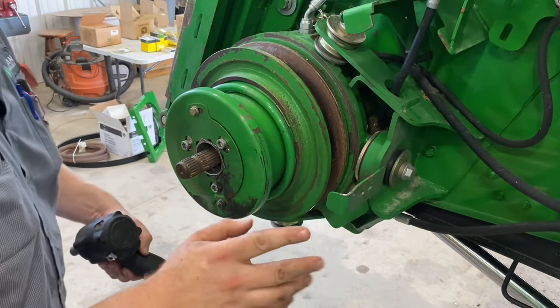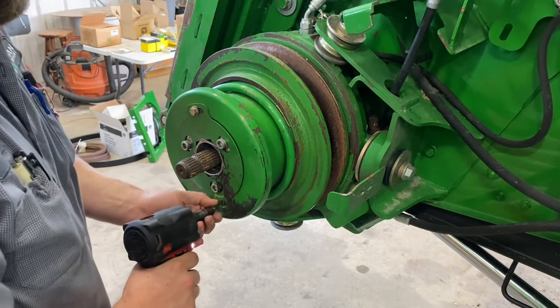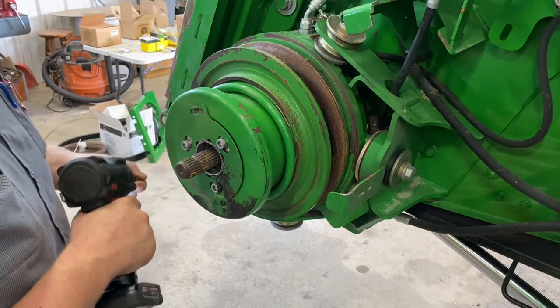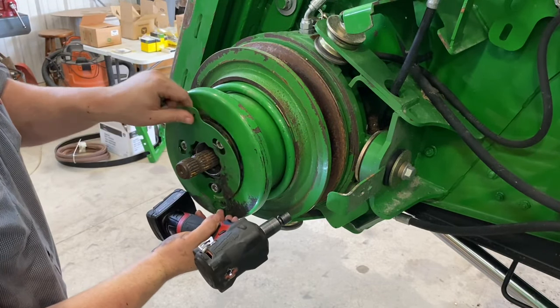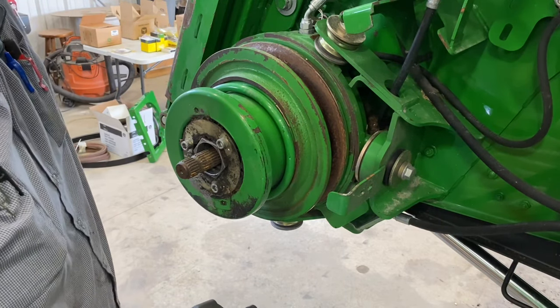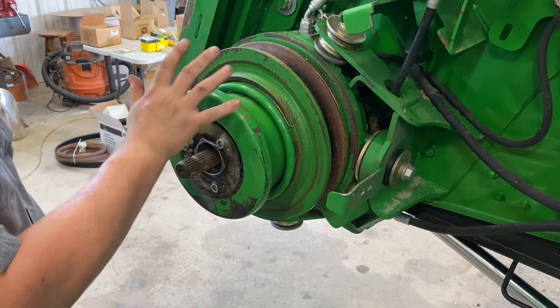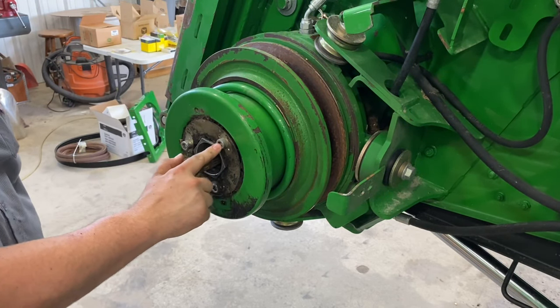Now that the upper variable's done, we're gonna take apart this lower shaft. We got two 13s to take this plate off. It keeps that nut from turning. Now we've got two stages of bolts that compress this spring. And that's a 10 millimeter Allen.